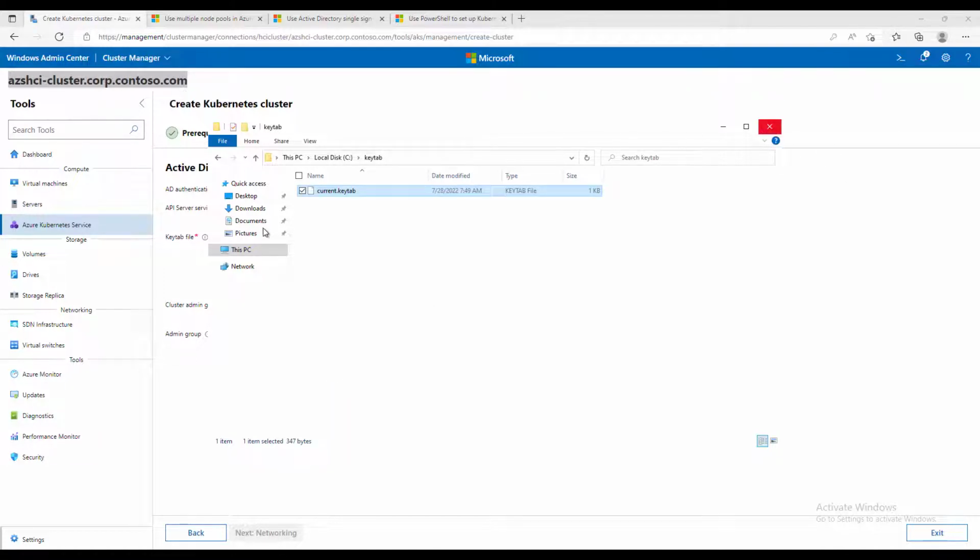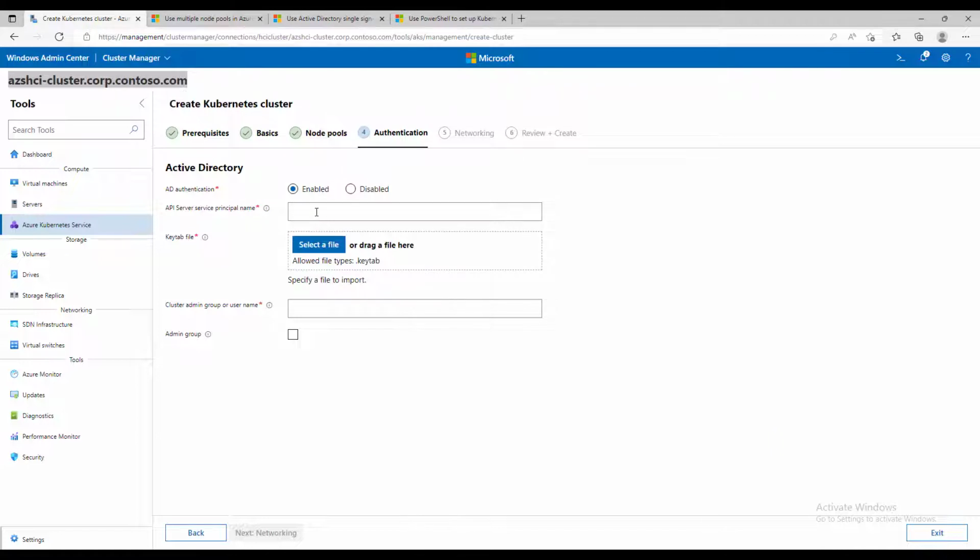Right, so now let's go here, and the service principal name, as you can see, it needs to be in this format. So in our case, it's k8s/API server at corp.contoso.com. So type that in. Okay, so let's make sure it's in this format.